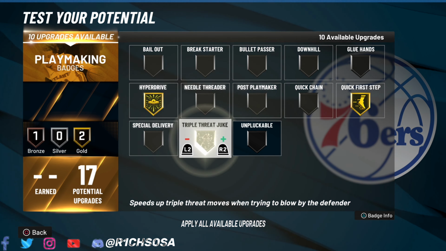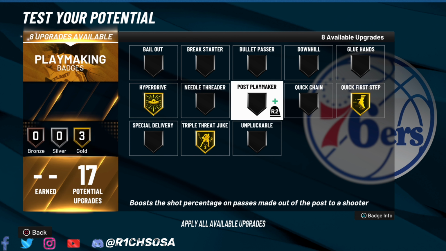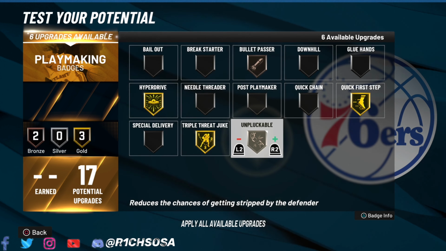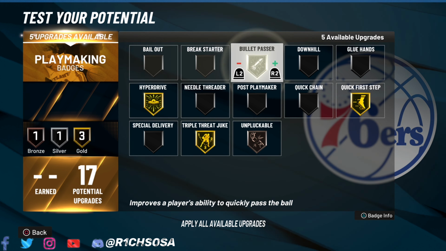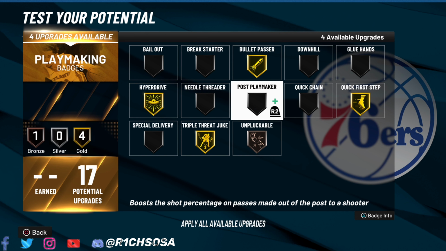Now, with the remaining 11, I feel like Triple Threat Juke is going to come next in line for being most important. And for the final 8, remember, if you're going to be running with teammates, make sure that you put on Bullet Passer, and even I would go with Unpluckable. Now, if you want to, you definitely can go ahead and put on Quick Chain or upgrade both your Bullet Passer as well as Unpluckable badge.